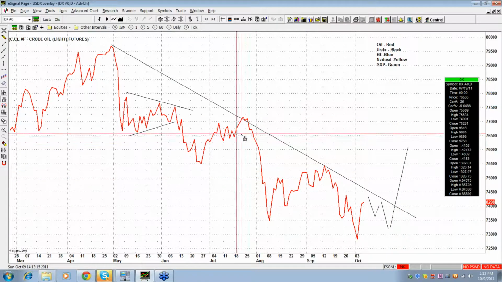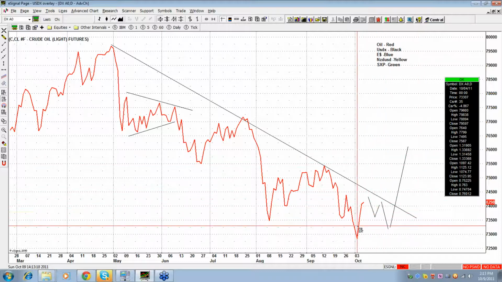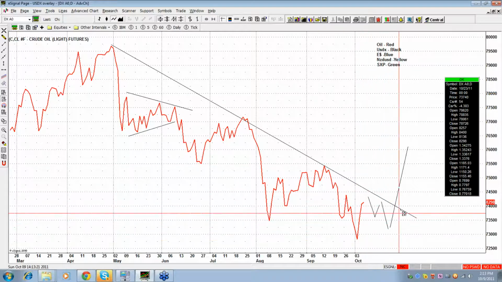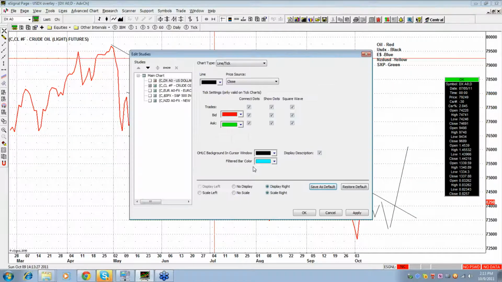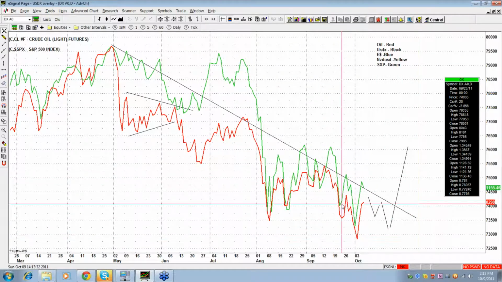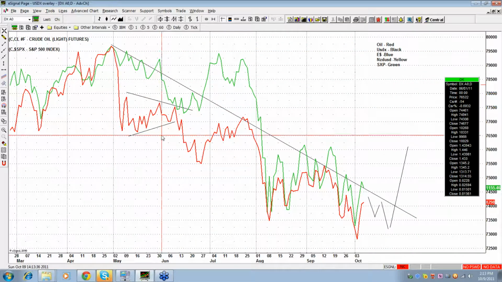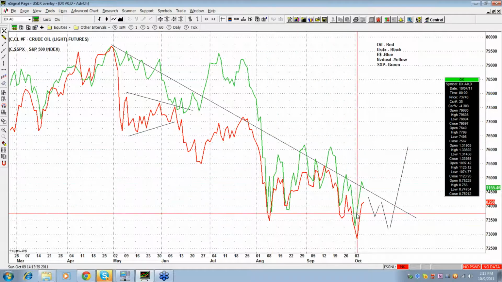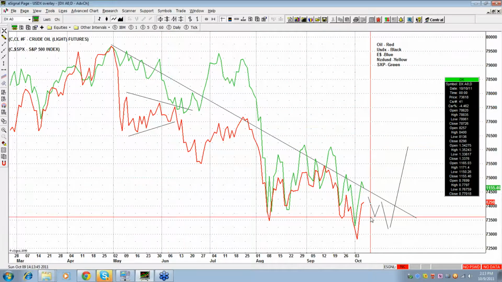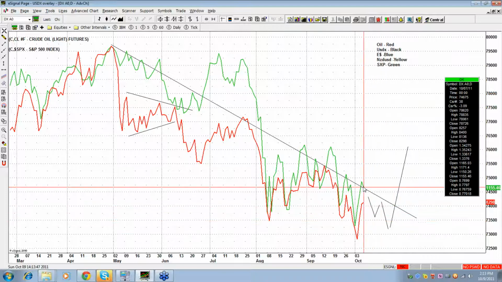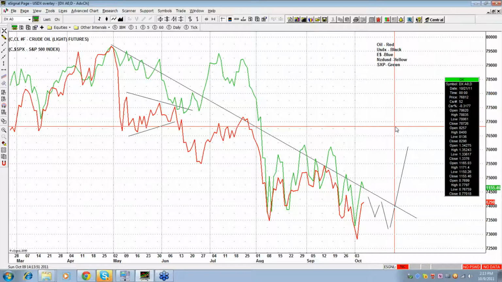Now, what's going to happen is if oil gets a bottom here and oil is going to recover in three waves, that's going to mean this. And then I'm going to include the S&P on top of oil. Look, very similar structure. 1, 2, 3, 4, 5 swings. The oil did it in 7, the S&P did it in 5. What's going to happen after 5 swings? 1, 2, 3 to around 1258, around 1300. You guys follow me, right?